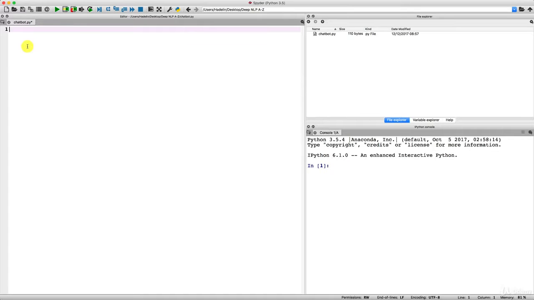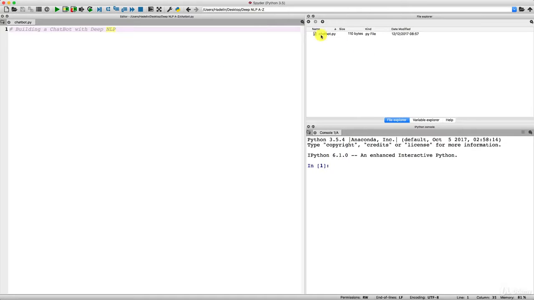So we can remove all this. We can give a nice title to our file. We can call it building a chatbot with deep NLP. All right, you can click on save. And there we go. Now you're ready, like me, to start the implementation.